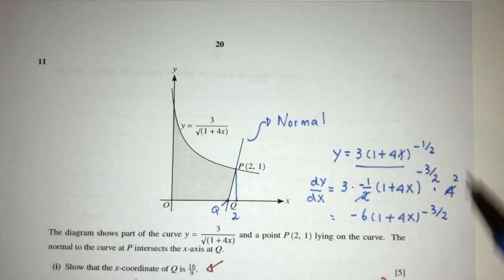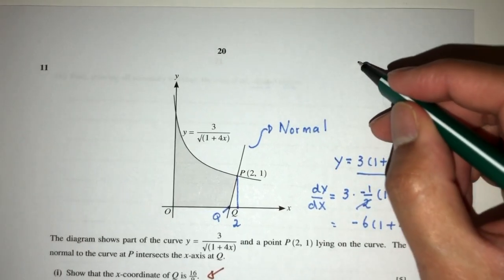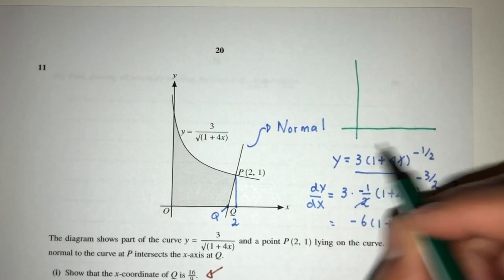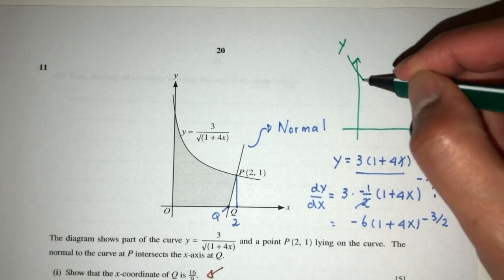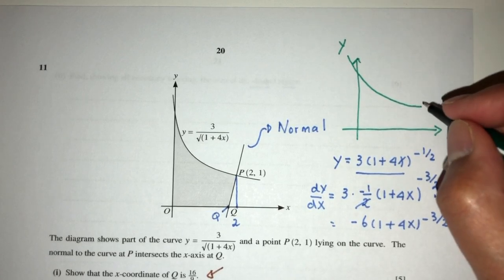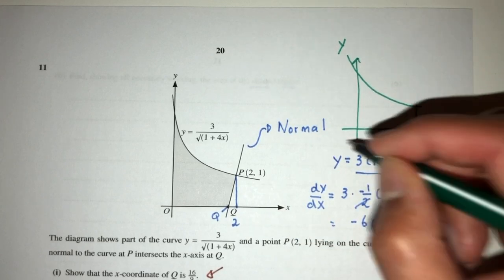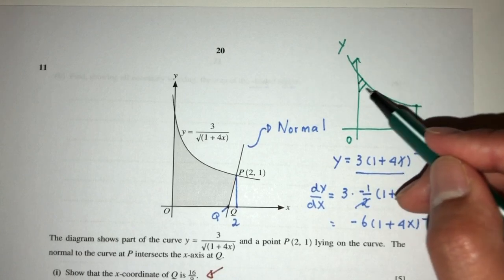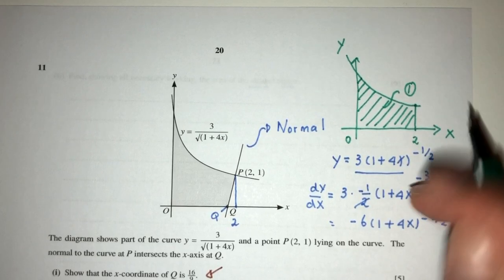For example, if you can observe this one, let me use a different color here. So here we have the graph, y and x, right? X and y. The graph looks something like this for now. This is the value of p. Let's not look at this line for now. So p, that's the point. P at 2, this is 0. So we can first find the whole area. Let's call this area number 1. Let's find that first.